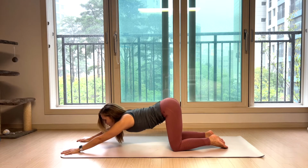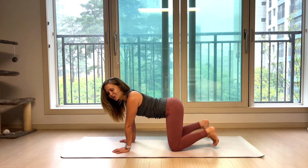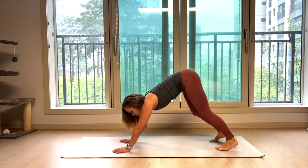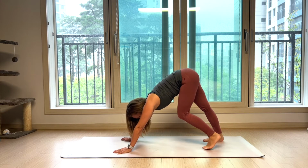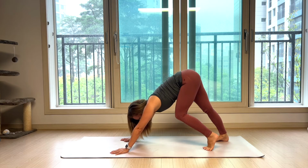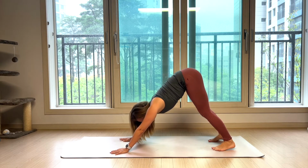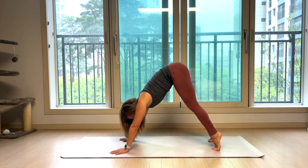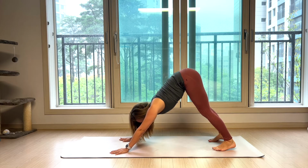Pressing away from the mat, go ahead and walk your hands back towards your body. Let's tuck our toes and come into downward facing dog. Walk out your dog. Stretch those hamstrings. Maybe press your heels towards the mat and lift up onto your toes. And then press them back down into the mat.